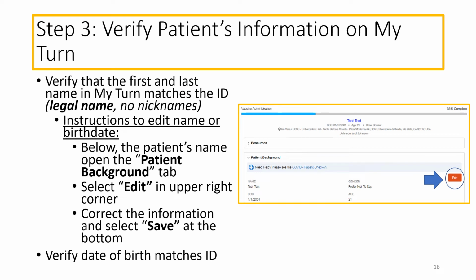Step 3. Verify the patient's information on MyTurn. Verify that the patient's information on MyTurn matches their ID card. Their name on MyTurn must be their legal name. We cannot use any nicknames. At some clinics, international students have registered with their English or their US name, but we need to go ahead and enter their full legal name.